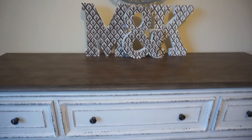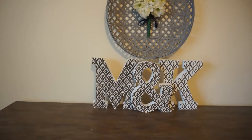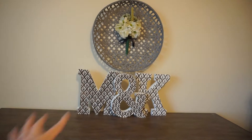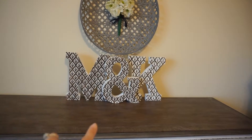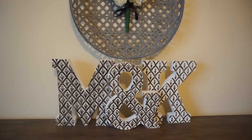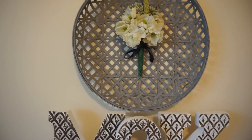Over here on my dresser — it's so funny how the women get the larger dresser. These letters were on my husband's dresser. I didn't like the way the lanterns were matching the basket, it just looked like too much gray going on. So I put the white letters below the basket. The letters aren't new, but the basket is new — that is from At Home and was $14.